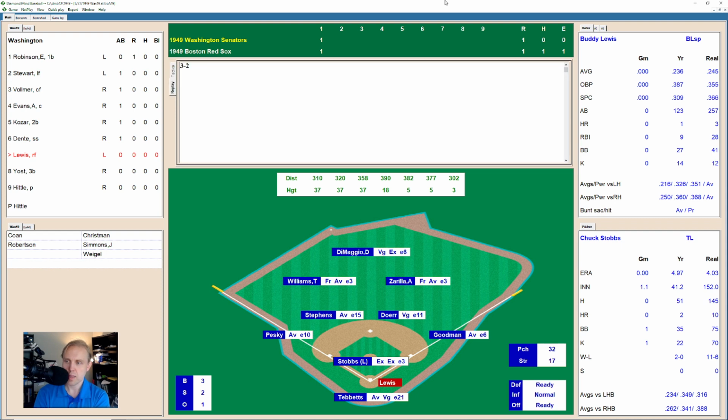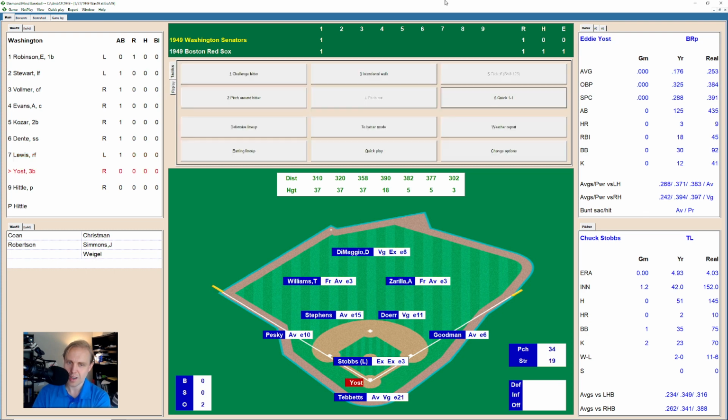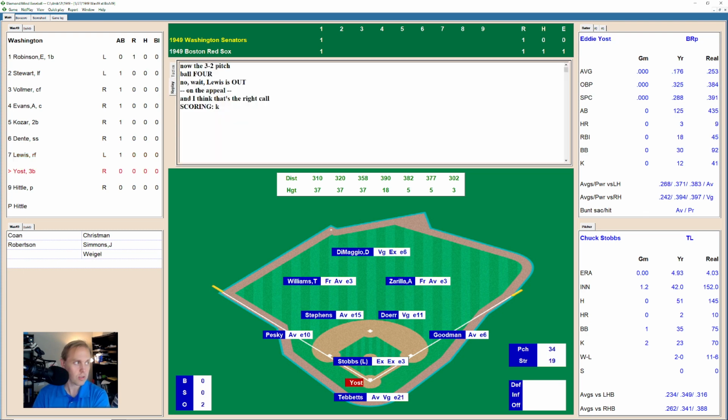That's fouled back. Full count now on Buddy. It's fouled off again. The full count remains, and there's strike 3. So how about that? That was called ball 4 at first. There was an appeal over to, what would that be? Lewis is left-handed, so that would be over third base. And they say that he went. And so that ball 4 turns into strike 3.